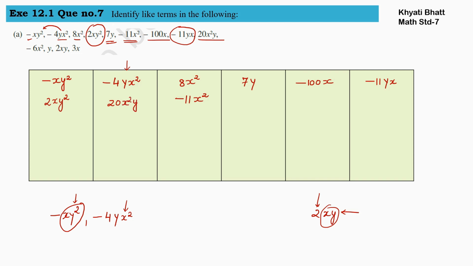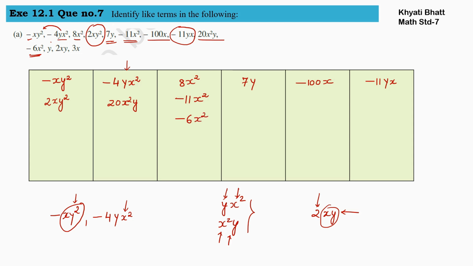Now both variables yx square and x square y, they are like terms because they both are in multiplication. x square and 1y is there, here also x square and 1y is there. So they are considered as like terms. Then comes minus 6x square. So x square we have already written all the terms over here. There we are mentioning minus 6x square.